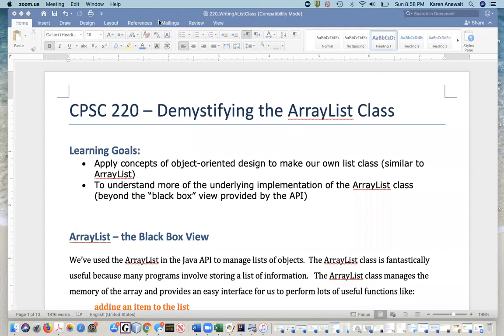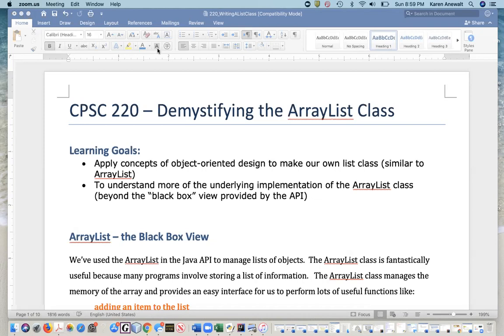And sometimes I've noticed that students think that the useful classes in the Java API are somehow magical, like they must be so complicated that we would never be able to write them as Computer Science 220 students. And that's simply not true. A lot of them have basic functionality in there, and it's actually things that are in our wheelhouse that we would be able to write from scratch if we wanted to. Now, of course, the people who wrote the standard library have made sure that everything's really well tested and optimized and efficient so that we get the best performance out of the code that's in the Java API.